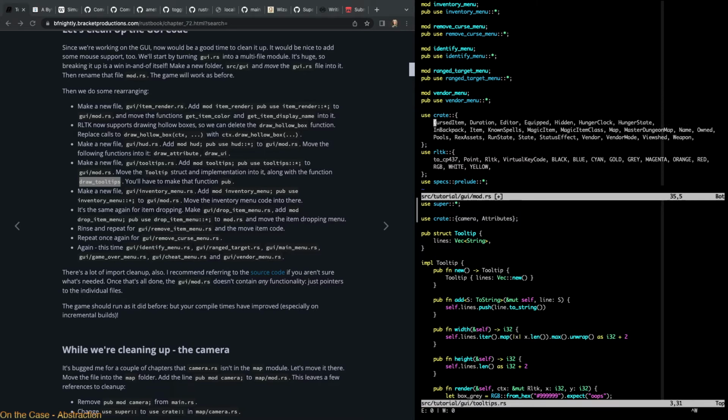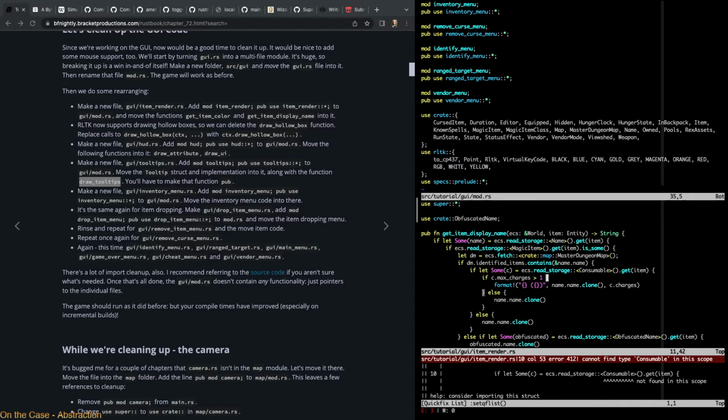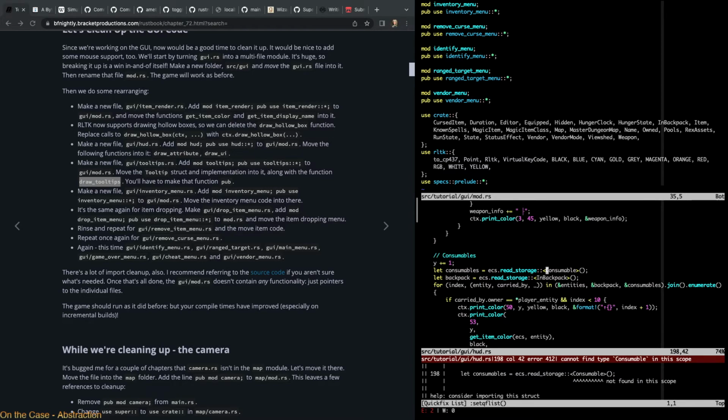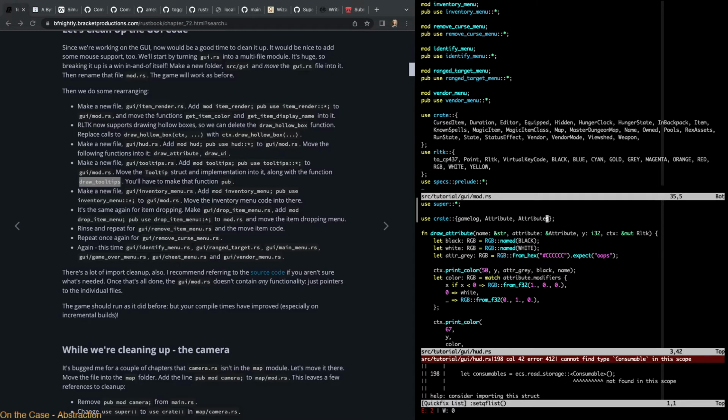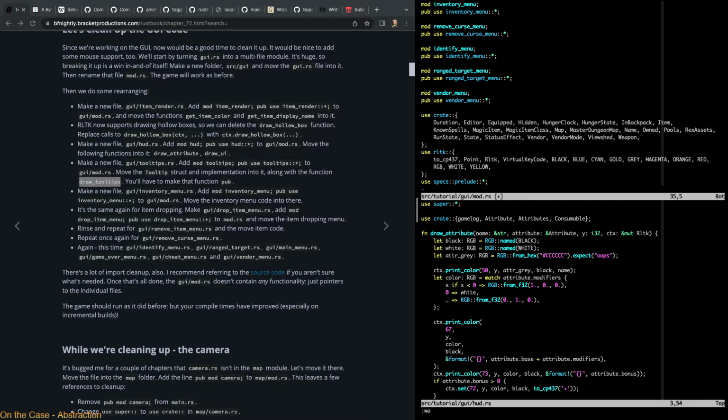And there's consumable. So this might take a little while, getting through all this. Consumable. There we go. Cursed item. And I think that's only used in the inventory one, right?